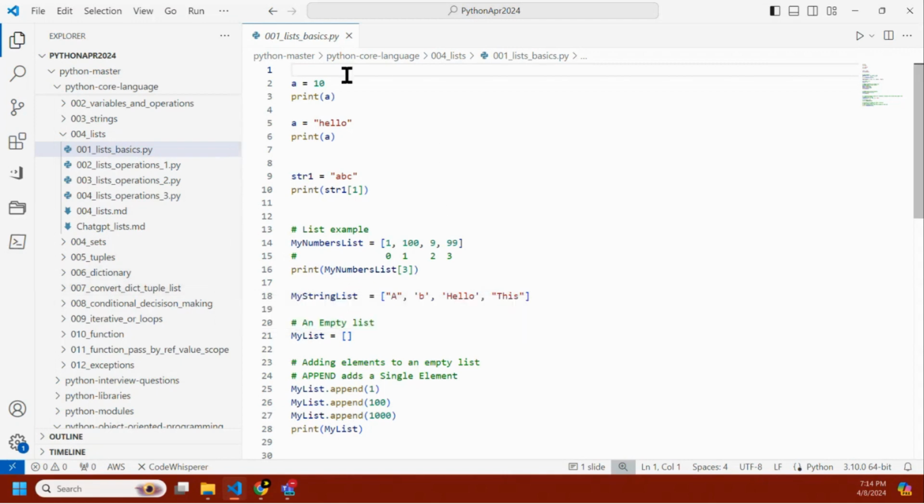Okay. So list is, see, what is a variable? Variable is only one value, right? You can only put a single value in it. But let's say you want to put a bunch of values, then you're going to use list. List is like square bracket open, and you're going to put a bunch of values and assign it to a variable. And that variable becomes a list. Just like a string, the position of this is 0, 1, 2, and 3. As you can see, I put the positions there. So this is the value, and that's the position. If I say list of 3, then you're going to get the third position, 0, 1, 2, and 3. You're going to get 99. Is this clear?